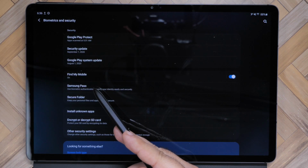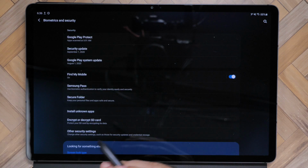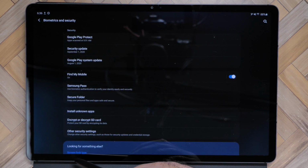Again, with your Samsung account, you can also have Find My Mobile. So if you ever lose your tablet, it will take the last known location. It'll also lock it as well, so no one can get into it. So that is why you want a Samsung account, to make sure it's set up and secure, besides just the link sharing, which is of course great.